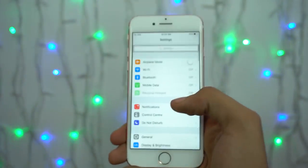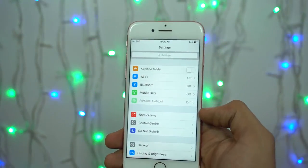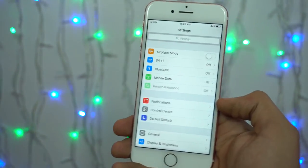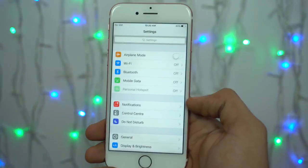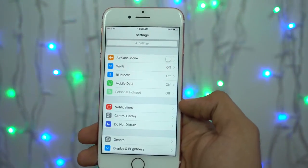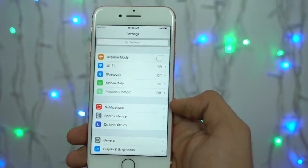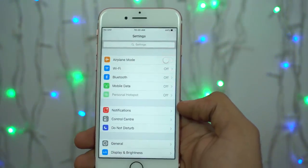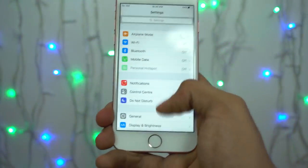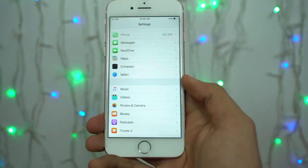But the difference between the iPhone and other devices, particularly the Android devices, is that they support fast charging. So you can charge your Nexus phone using fast charging. Of course, it will be charged to 100% in just 1 hour and 10 minutes or 15 minutes. I don't know the exact time, but it does support fast charging. While the iPhone here, the biggest drawback is that it does not support fast charging. It does not support wireless charging.